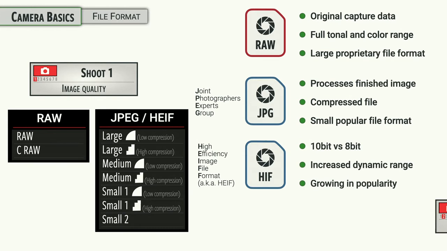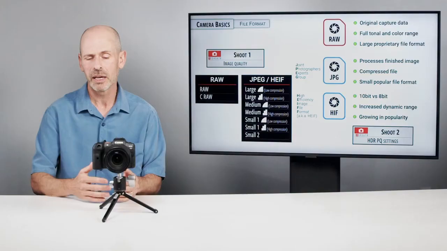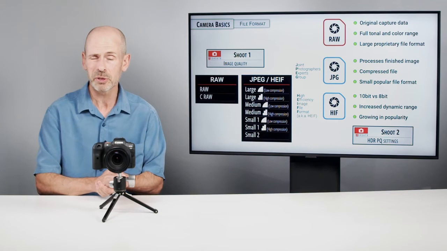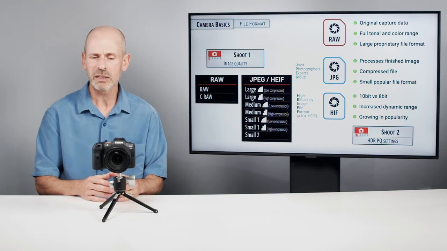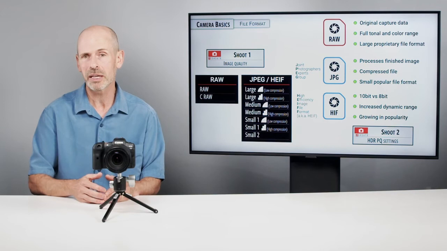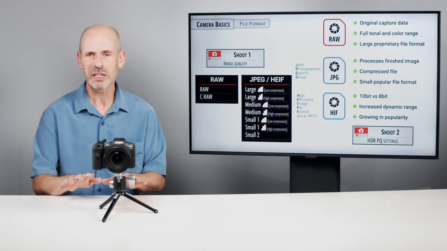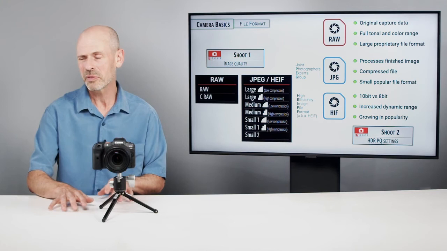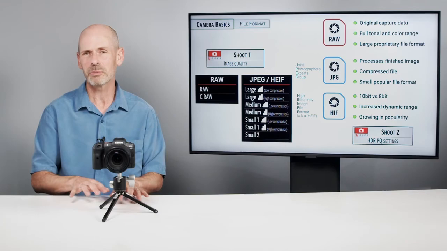Now this camera offers a new feature. It's a HEIF file and so this one is a new and improved version of the JPEG. The JPEG has been around for well a couple of decades at this point and is an 8-bit image. This new HEIF is a 10-bit image and that offers greater tonal range in there and so they could have made it a lot smaller in size but it's actually about the same size as a JPEG but it contains more information about the exposure. It's a better image than a JPEG image. The problem at the time of this recording is that not everything works well with these HEIF images and so it's one of these things where I'm not really sure if I want to push people to it because it's better but what if it gets abandoned like Betamax or something else like that and so I don't know where it's going I don't know what exactly is going to happen to it and so right now I'm a little bit more cautious.